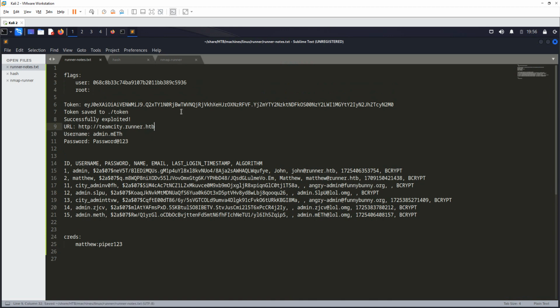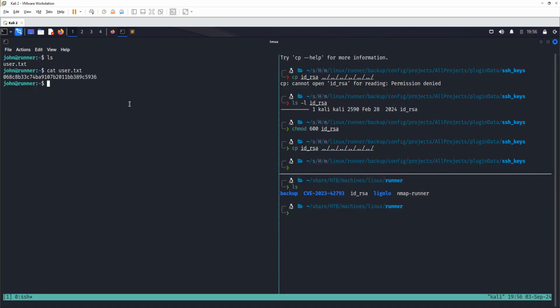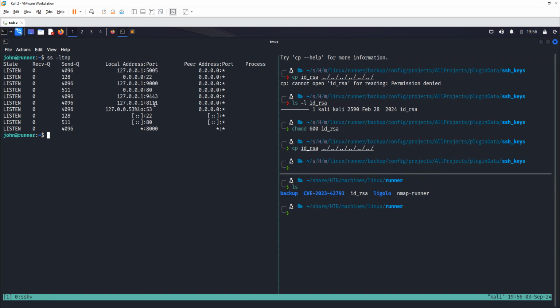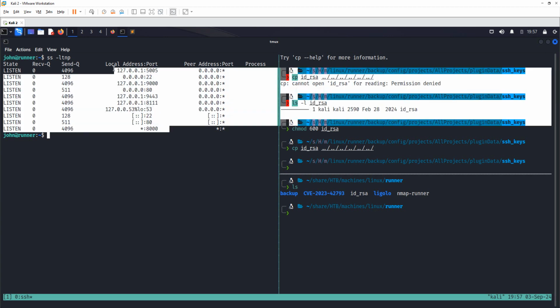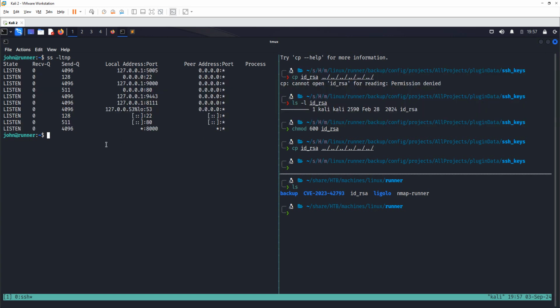We can look for root in two different ways. Actually, if we look at netstat -lntp, all right, we can see the sockets. These are hosting certain applications. So if we look here, 127.0.0.1:9000, this one is also hosting another application. So some applications have been listed here. We can try to see what those applications are, and this particular application is running a Portainer instance.